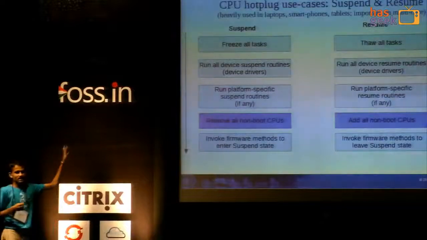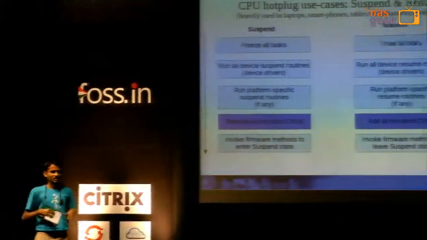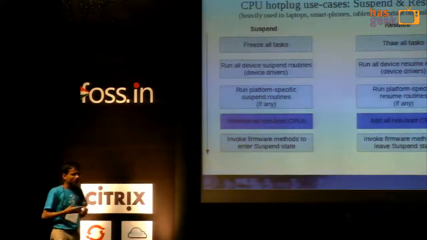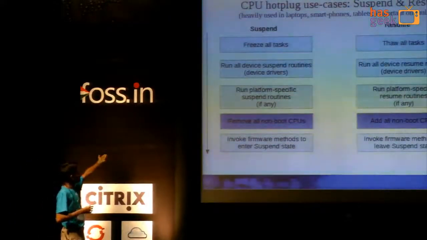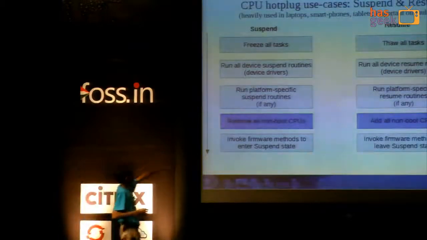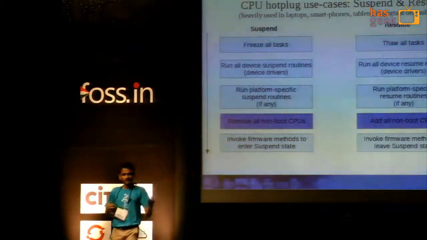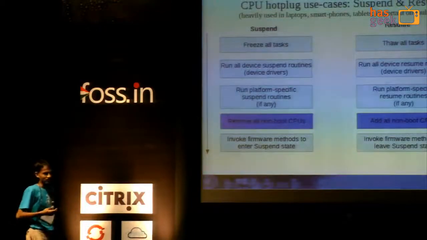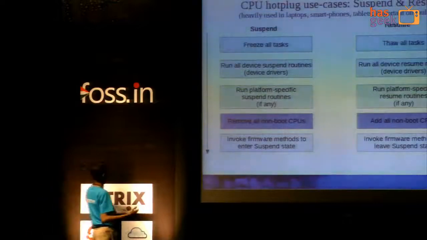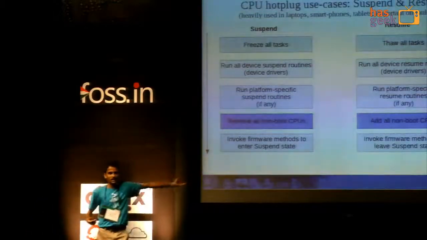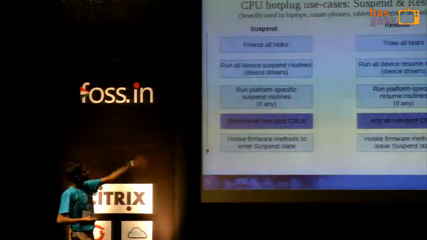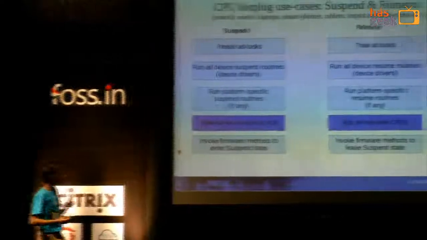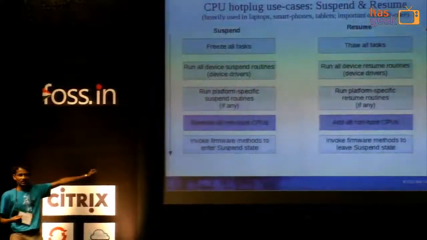So remember that suspend resume is a system-wide operation. It's not just one subsystem. So everybody has to cooperate. Eventually, we'll come to platform-specific routines, and finally, just before invoking firmware methods, you have to stop your dependence on the other CPUs, all non-boot CPUs. The boot CPU will still remain, and it is the one that is going to invoke the firmware methods. Similarly, on the other side, you'll do the reverse operation, and you'll boot up the remaining ones. So for every suspend resume operation, you'll be doing hot offline and hot online.